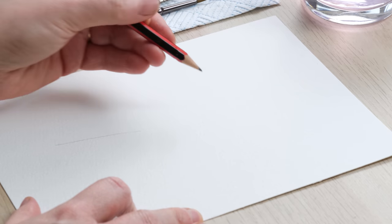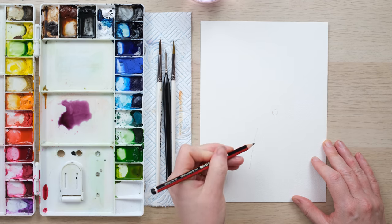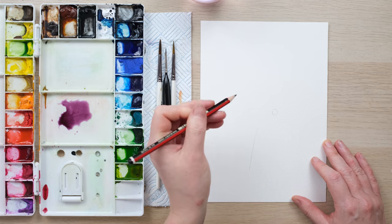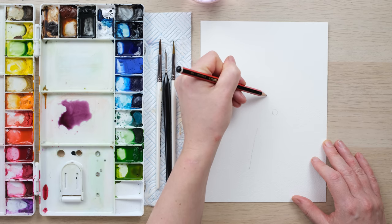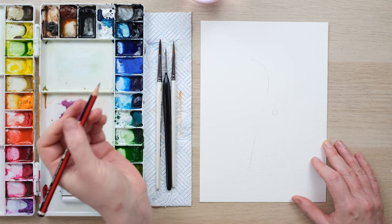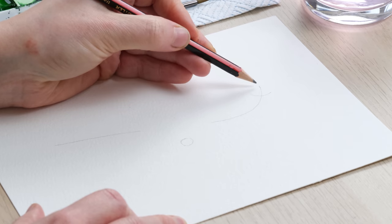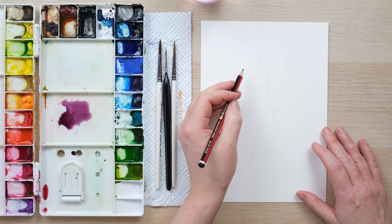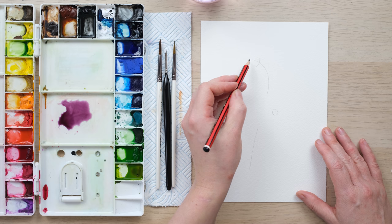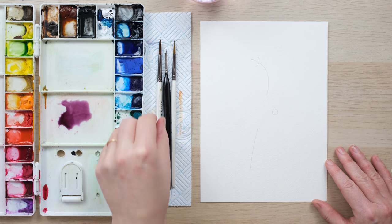I'm going to begin by drawing in the beginnings of a curved stem. I'm putting two flowers on this stem — the flower down here is going to be an open flower, so I'm drawing in a circle which will anchor the petals. Then I'm imagining the stem carrying on up, and I'll put in another flower from the side, with a curve that crosses the stem to show where the base of that flower is. That little bit of extra stem extended helps me see which way the filaments and anthers are going to be.